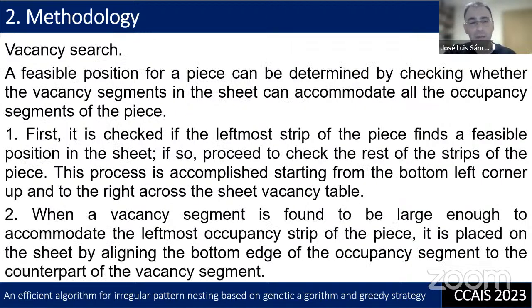Well, the process of vacancy search is a little long. It is checked if the leftmost strip of the piece finds a feasible position in the sheet. Then we proceed to check the rest of the strips of the piece, and the process is accomplished from the bottom left corner up and to the right across the sheet vacancy table.